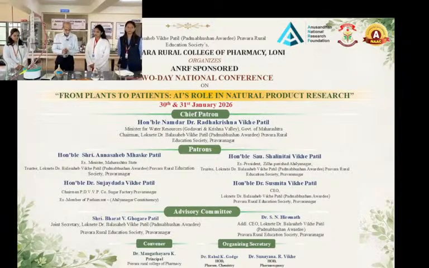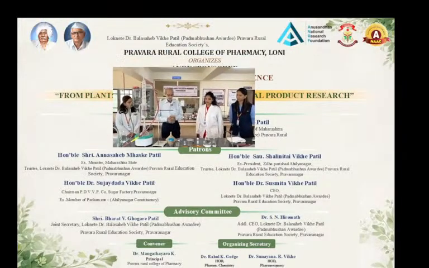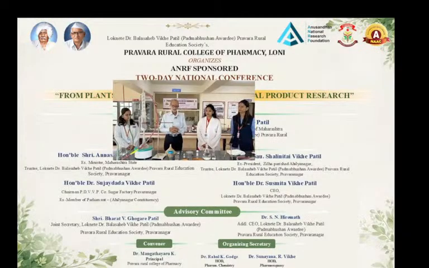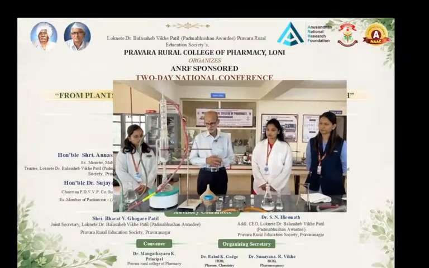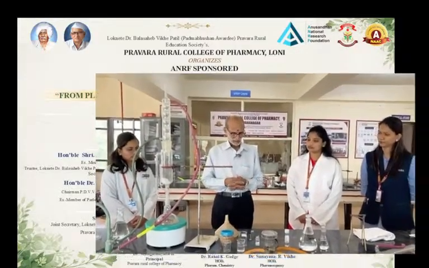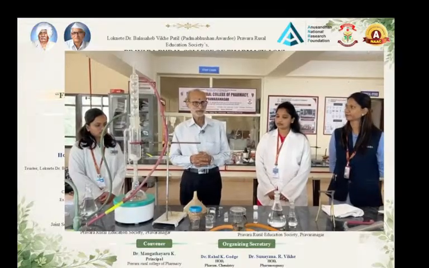All right. So we are going to start with the extraction and isolation of embelin. Embelin is a benzoquinone, which is present in a plant called Embelia ribes fruit or Embelia robusta. These are the two species which are being traded and available in the market, and they contain around 1 to 2% of embelin.